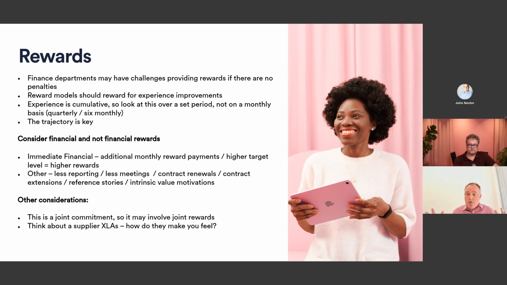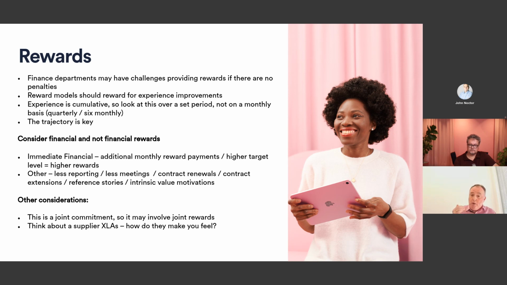So you need to make sure that you've got all the suppliers who are involved in your experience. That's certainly yourself. Maybe it's even 2 or 3 different suppliers in a room together to talk about experience when you're thinking about governing and measuring experience. But when you're thinking about rewarding those, of course, you've got your immediate financial rewards, additional monthly payments. That's what we're traditionally focused upon.